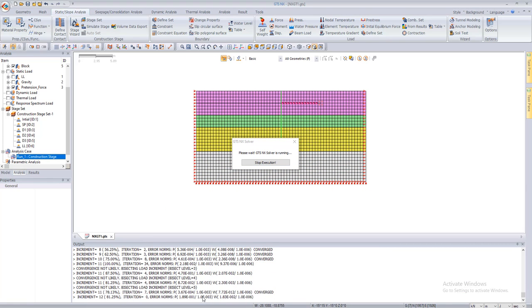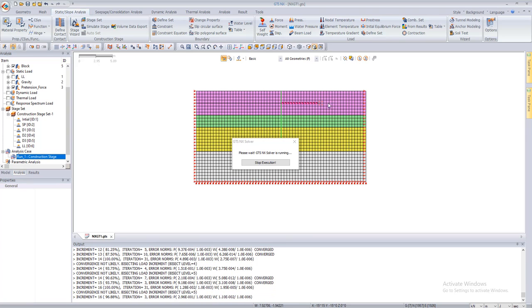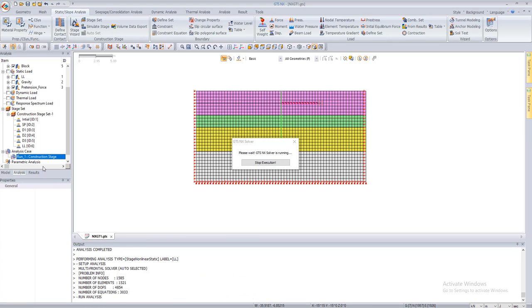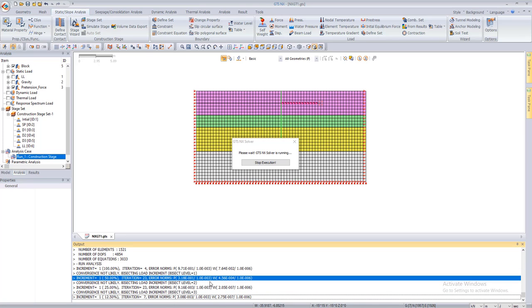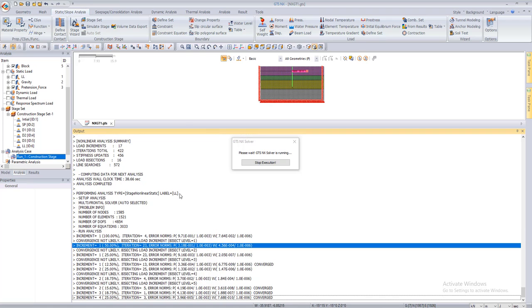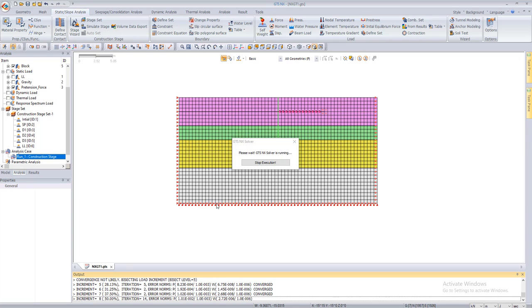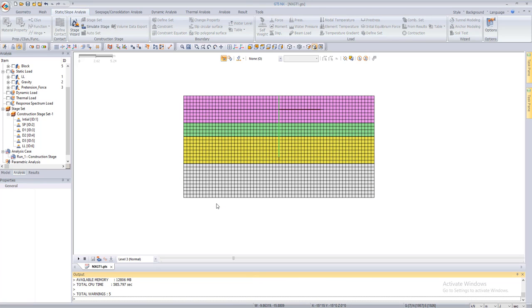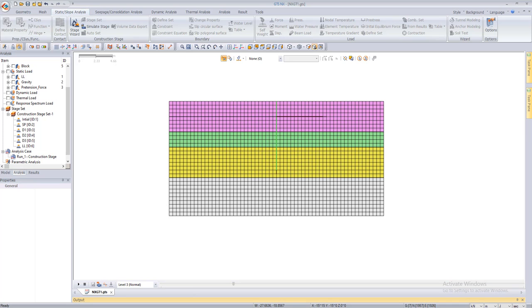As we can see, we are reaching convergence. Our model has become extremely sophisticated now to simulate this real case of marines when we pull this sheet pile with an anchor and block. Now we pass this and we are in this case now. Next stage, live load, this is the last one. Now it's done and we can view our results.